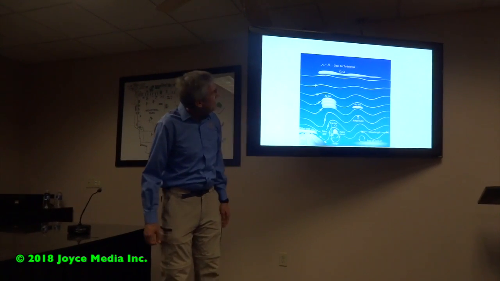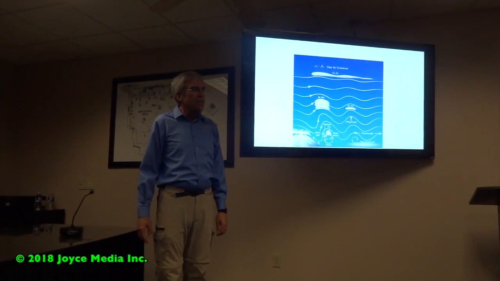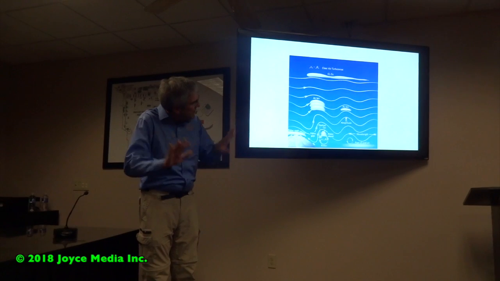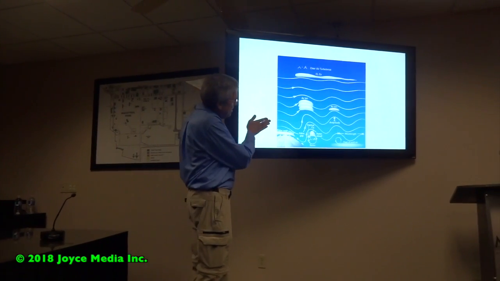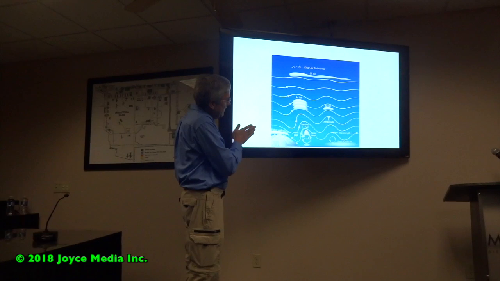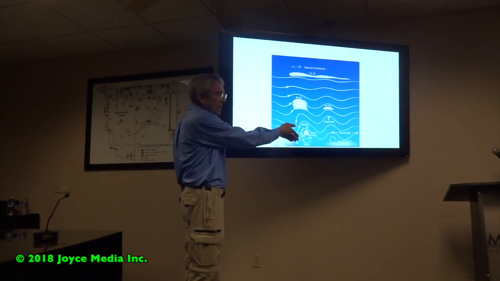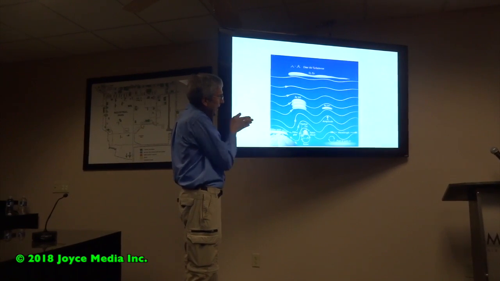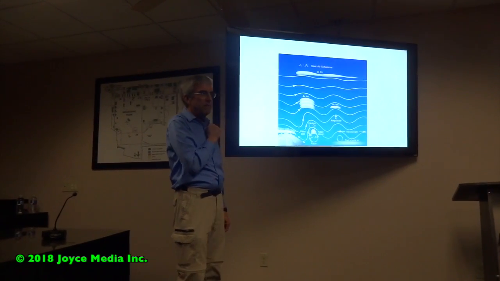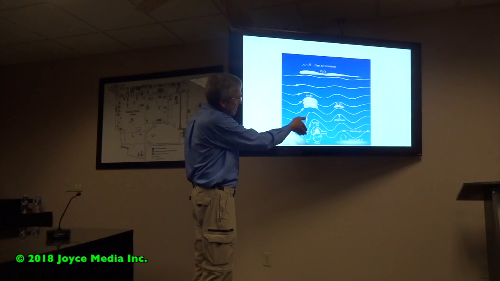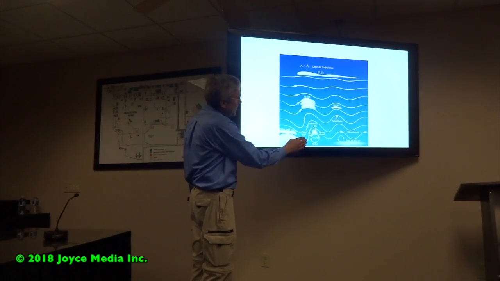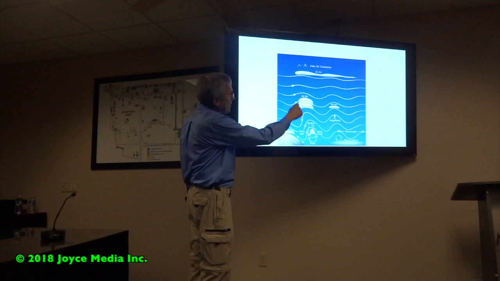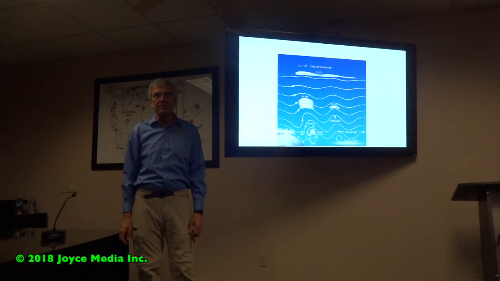But this is a graphic that shows how the mountain wave is set up. And basically, you have the strong winds coming over the mountains. And if you have stable air, as it comes over the mountains, it tends to come down, but it wants to rebound to the same elevation that it was when it came across the mountains. So the air comes down, and then it rebounds. And in this zone where it rebounds, you can find very strong lift.